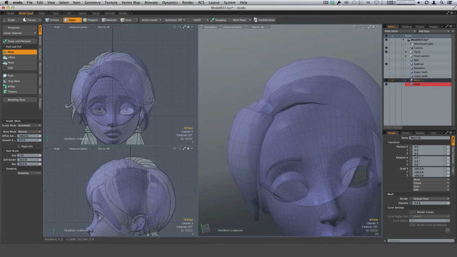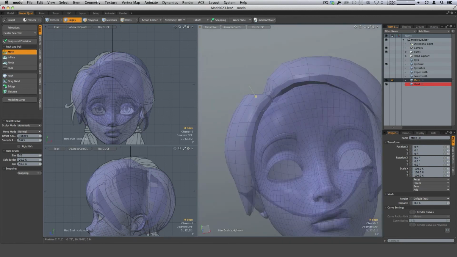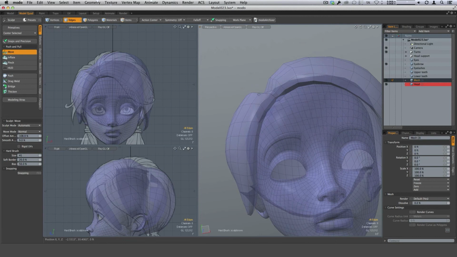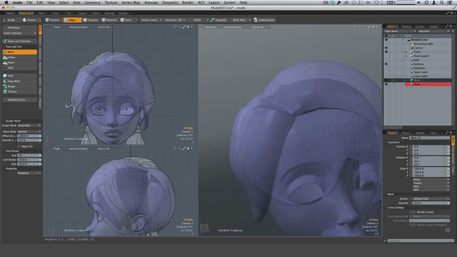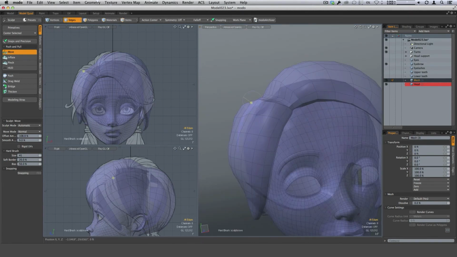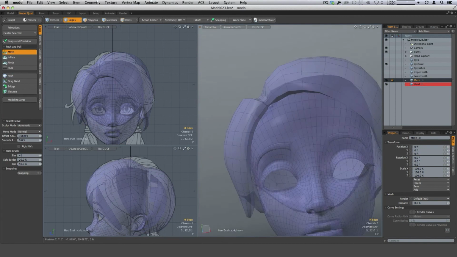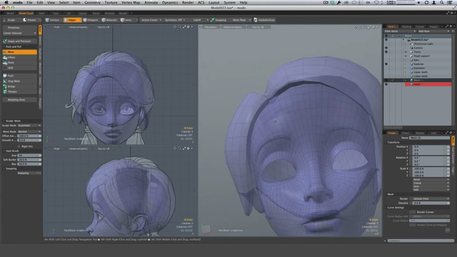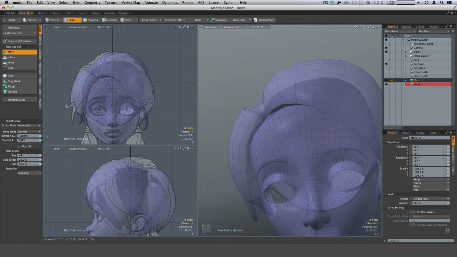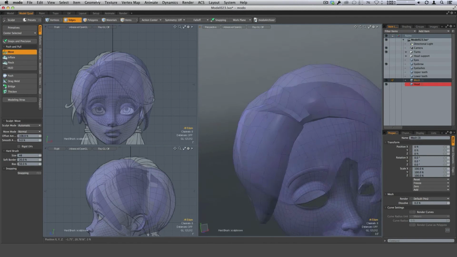And that's better, because I don't want to affect that valley. I want to be able to push and pull the volume here without affecting that valley too much, because that's at a pretty decent depth. Pull that up and then smooth it off.